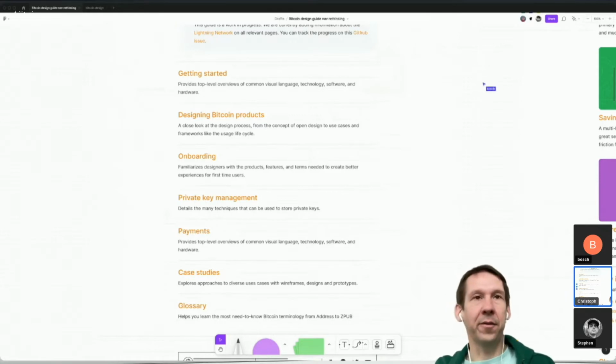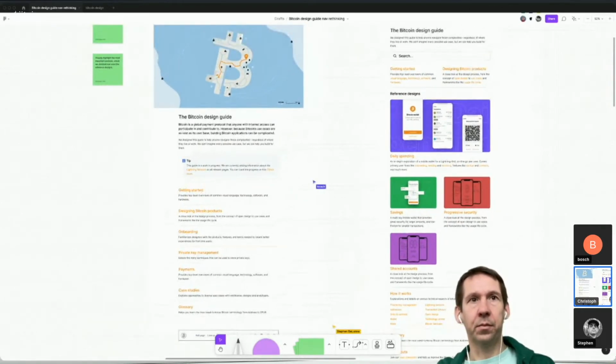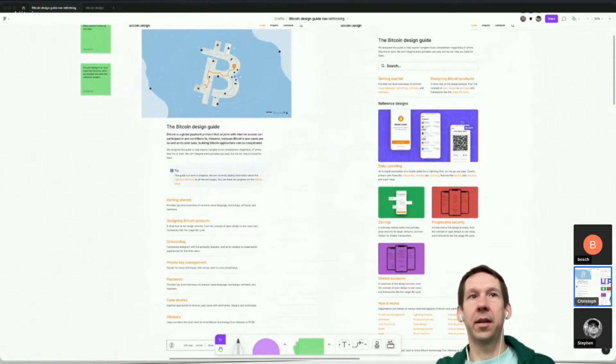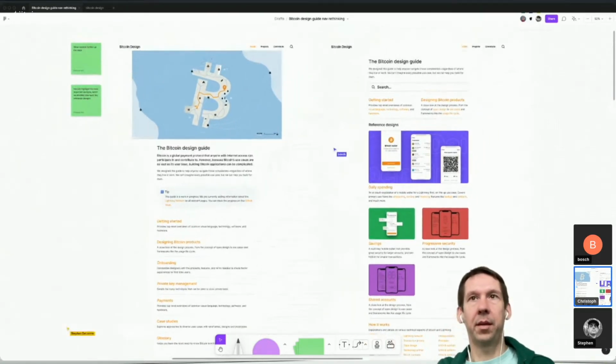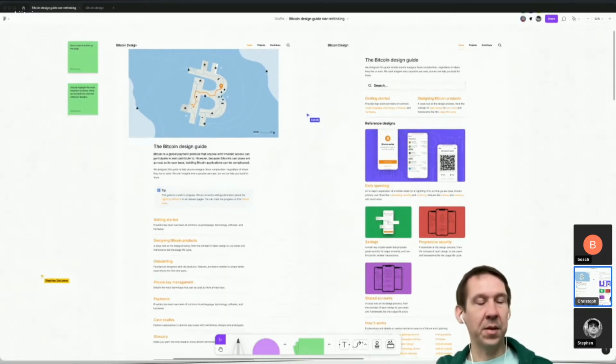We have, I don't know, 15 pages or so that are really all this reference design for a daily spending wallet. So that seems like it should be a really big thing. It is like a quarter of all the pages in the guide are about this daily spending reference design now.